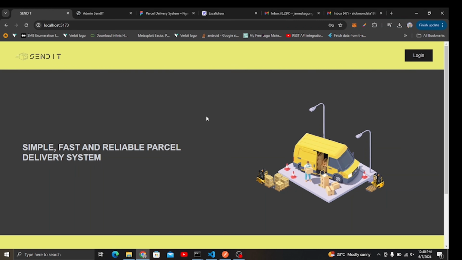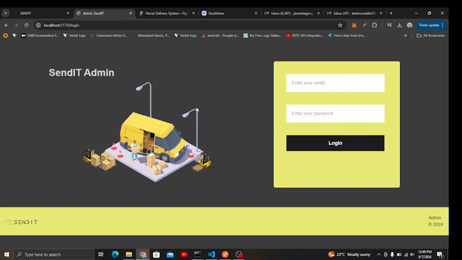So today we are going to start looking at this parcel delivery application. We are going to build it from scratch. As you can see here, we have the front side, where the user will be able to interact with the application. And also here we have the admin side, where the admin should be able to log in and do other things that give the admin those powers in our application.